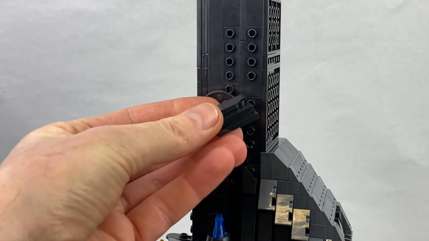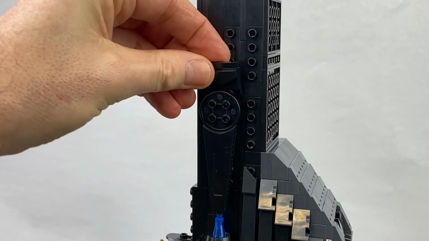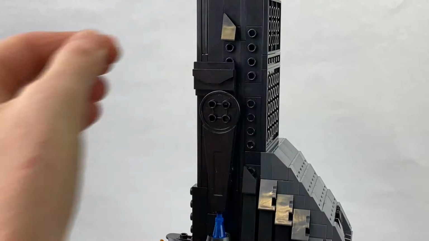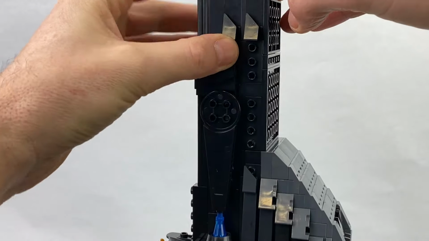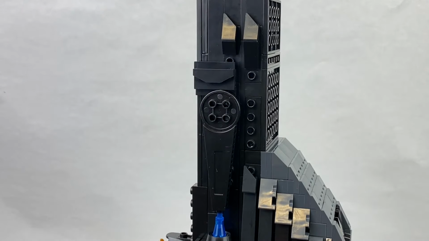I've also used this technique a couple of times in this build where you just stagger jumper plates on top of each other to give you that sort of stepped look, and then I just put an off-shaped tile on top of it. At the back end I wanted to put some more of these sloped pieces. These slopes with the angle cut into the end of them are fantastic. I think they give such a good effect, and the Cybertrucks have got loads of these in them, so I'm able to use them as much as I like.